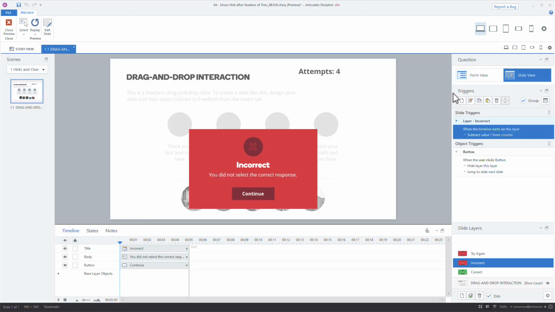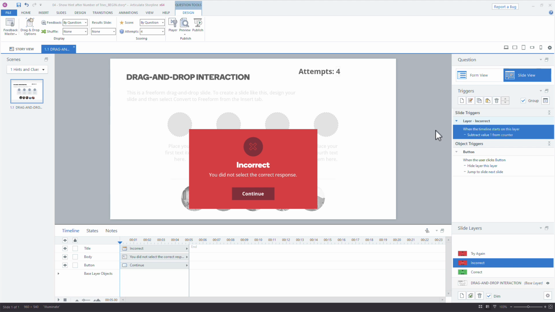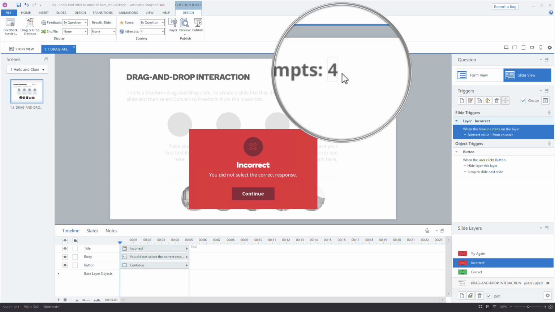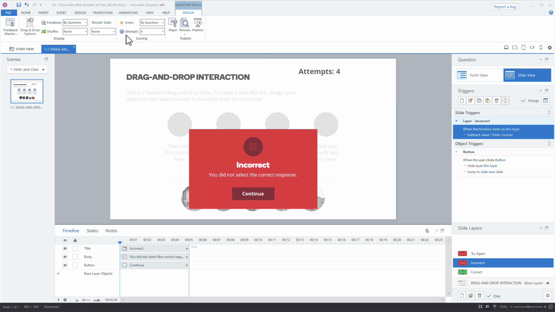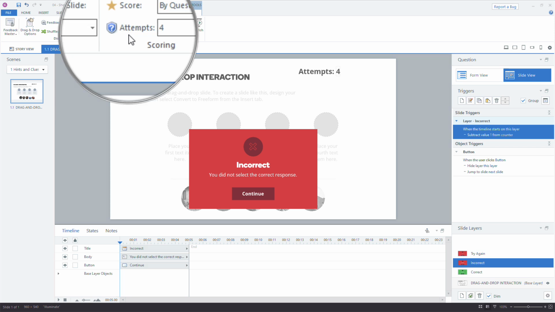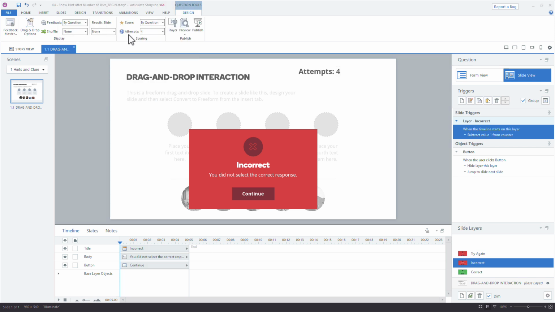All right, finally, because we're counting the number of attempts, we've added our own variable so the learner knows how many tries they have, based on whatever we set up here for the quiz. Well, we can actually provide specific feedback to help guide them. Because we know how many attempts they're at right there, we can provide hint layers or additional feedback based on the number of attempts. I'll just do this once so we see it, but here's what it looks like.